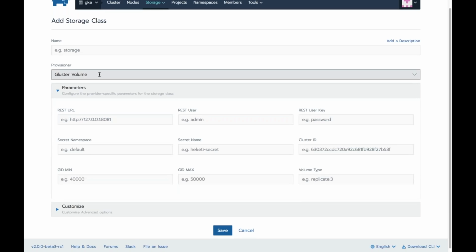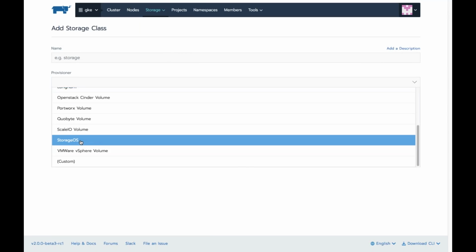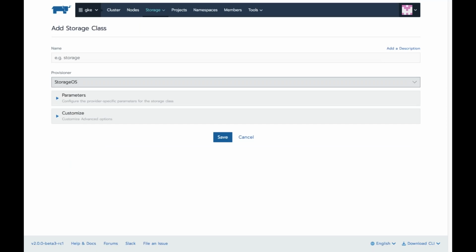For example, when you set up a storage class for Gluster volumes, you put in basically, here's the API and all this stuff. So it's going to talk to Gluster. Where Gluster is running is up to you. You can deploy Gluster internally, or you can set up a separate dedicated Gluster cluster or whatever. That's probably the sanest option. But even though we have these various different things like Storage OS, this is just configuring access to it. It doesn't give you Storage OS. You still have to provide that.